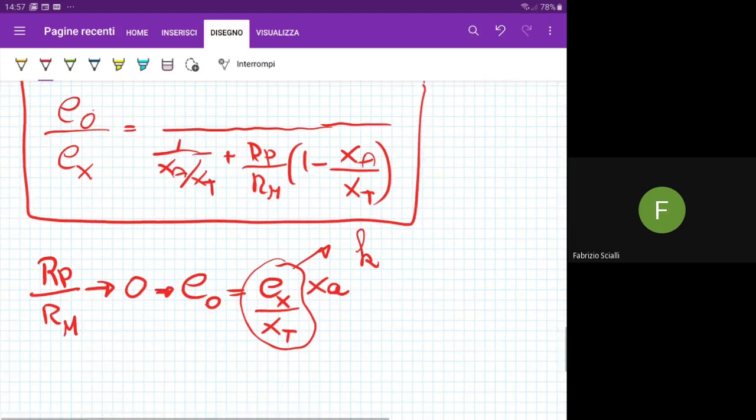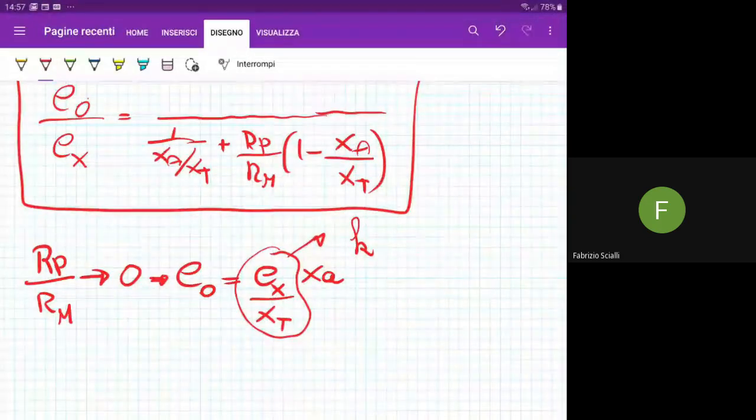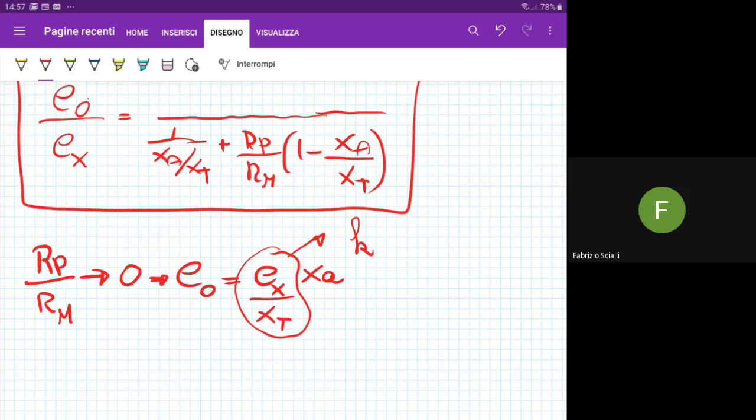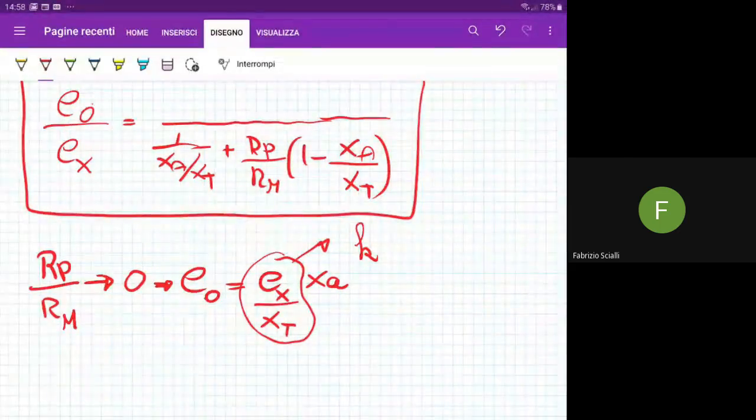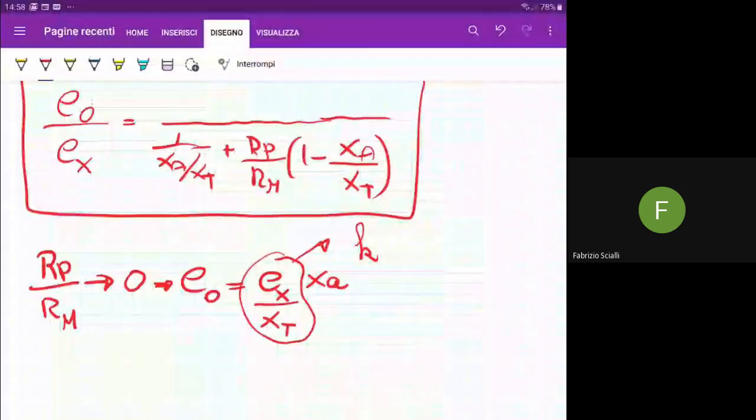So that's the reason why we set up the measuring chain so that the measuring device has a large resistance with respect to the potentiometer resistance. As an engineer required to measure the displacement field somewhere in a wing, you have to know what your transducer is. For example, this potentiometer. The first question is, what is the internal resistance of that potentiometer? Then you have to choose the right measuring device to measure the output tension, and be sure about the overall resistance of the measuring device.